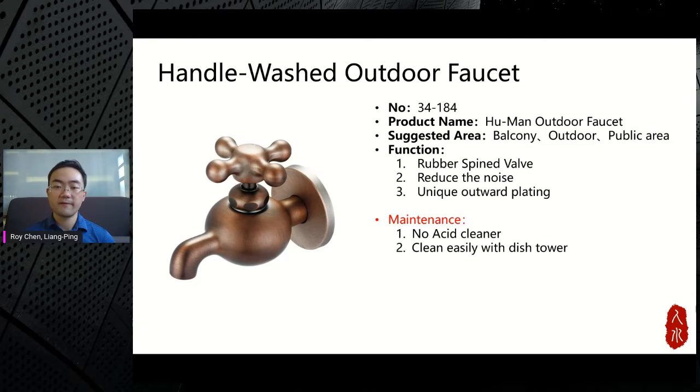we use the rubber spring valve, not the ceramic valve. Because we think the ceramic valve is not suitable in the Taiwan area. The ceramic valve has a really small hole and you just quickly open and quickly close. In some places in Taiwan the water contains small sand, and the water is going really strong, and you will break the ceramic inside, and it will cause the valve to break easily. So it's not really suitable, and it doesn't have a long lifetime in this product.